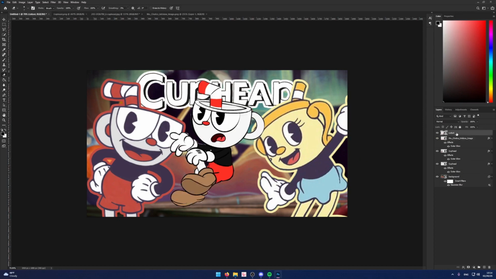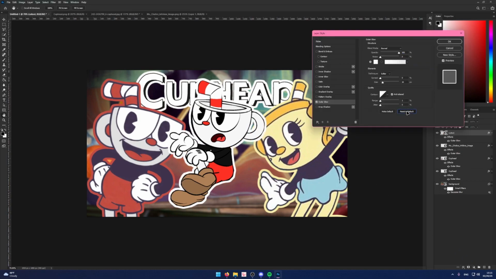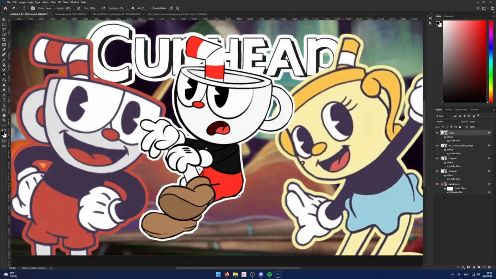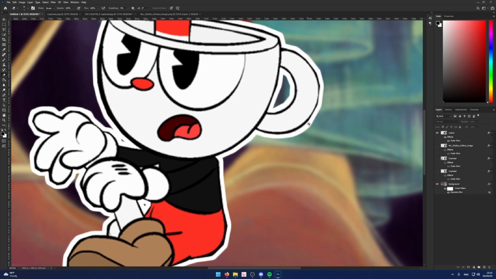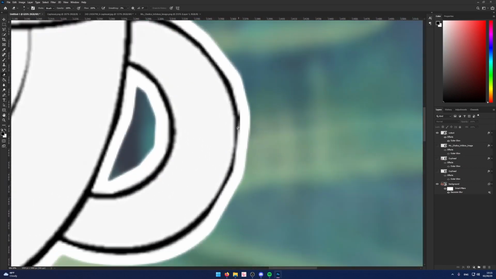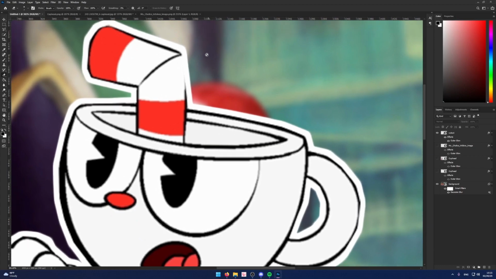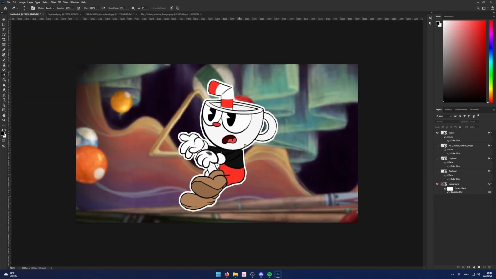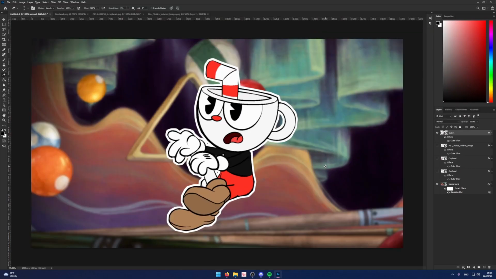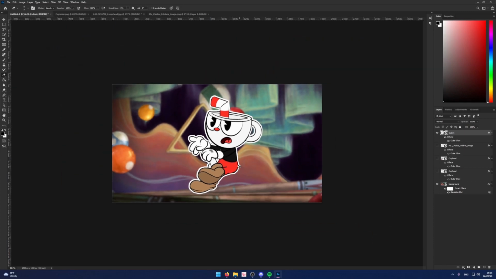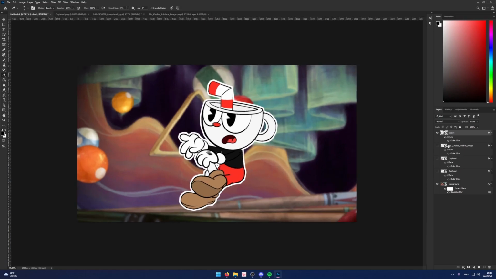Oh, also, by the way, this is what I was talking about with the cutout right here. If we add an outer glow, you can see it kind of hides all of the imperfections that we had. If you remember earlier, we had some issues where there was some white hanging over here. You can see there is a giant missing chunk here and a missing chunk here. All of a sudden with the outline, it kind of fixes itself. You can't really tell that we messed up a lot. So again, keep in mind, even if you're kind of making it choppy like I did, a lot of the mess ups will be hidden with the outer glow.